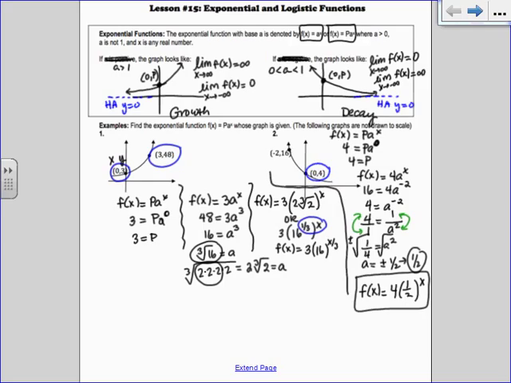Okay, so what could be a different form of the answer, though? If this isn't a multiple choice test, maybe they don't have it like this. Here's another form. You could rewrite 1/2 as 2 to the -1. Do you agree with that? Right, 1/2 is 2 to the -1. Then what could you do with your exponents? Multiply them. So you could say you have 4 times 2 to the -x. That would be another form of the answer. So just know there's lots of different forms.